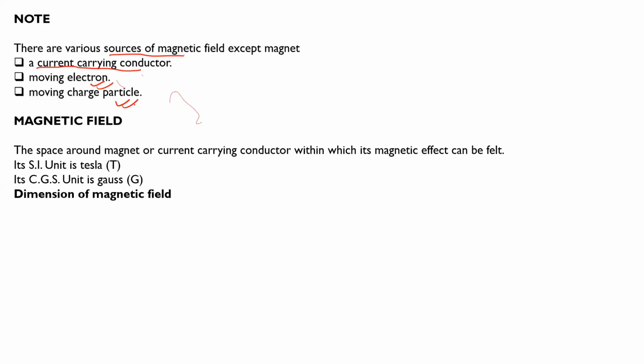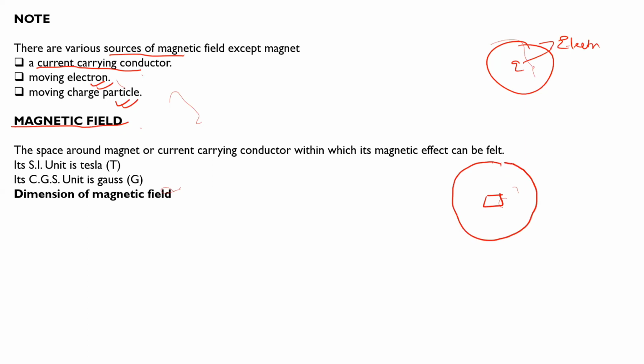Now, when we have discussed that there is a magnetic field around a straight current carrying conductor, let us define the magnetic field. We all know what an electric field is. When we were discussing the electric field, we said that it is the region around a charged particle, right? The same goes with the magnetic field. Suppose we have a magnet, or a straight current carrying conductor, because a current carrying conductor also has a magnetic field around it. Whenever a magnet or a current carrying conductor is there, there is a space around it.